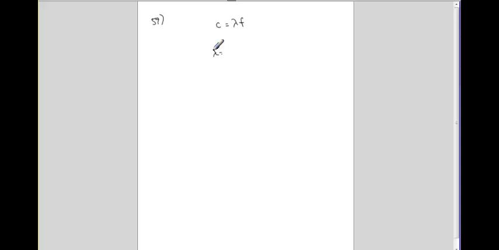So we're given lambda in this case. Lambda is 5.50 times 10 to the minus 7th meters. c is always the same, 3.00 times 10 to the 8th meters per second. And so if we solve for the frequency, which is what they're asking us for, it's just going to be equal to c divided by lambda. So we have 3.00 times 10 to the 8th meters per second divided by 5.50 times 10 to the negative 7th meters.